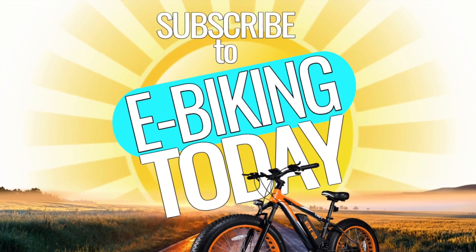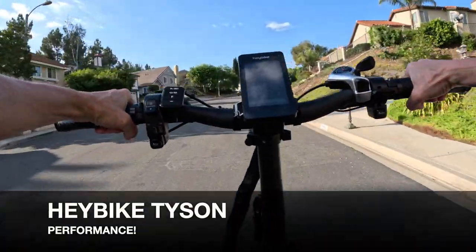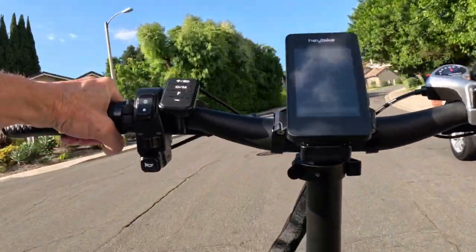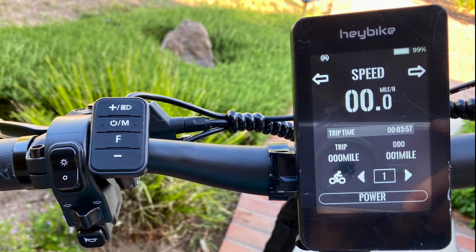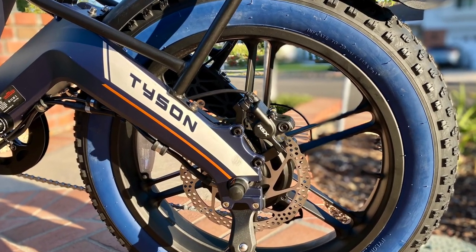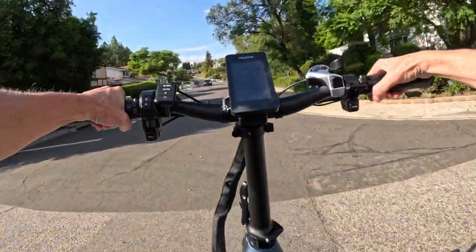With its enhanced 750-watt motor, I had no problem getting up a steep hill. It has more power than most recreational e-bike riders need — I was able to go 19 to 20 miles per hour on a long steep hill without any effort. The Haybike Tyson also has a 28 miles per hour top speed, up to 55-mile range, 400-pound maximum payload capacity, hydraulic brakes, and hydraulic front and rear suspension. The brakes worked very well, the suspension smoothed out the ride, and there is no shortage of power — it takes off fast and sustains at speed.